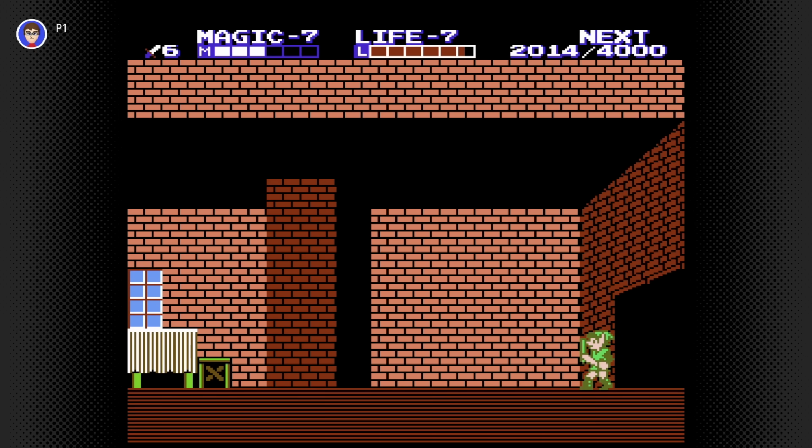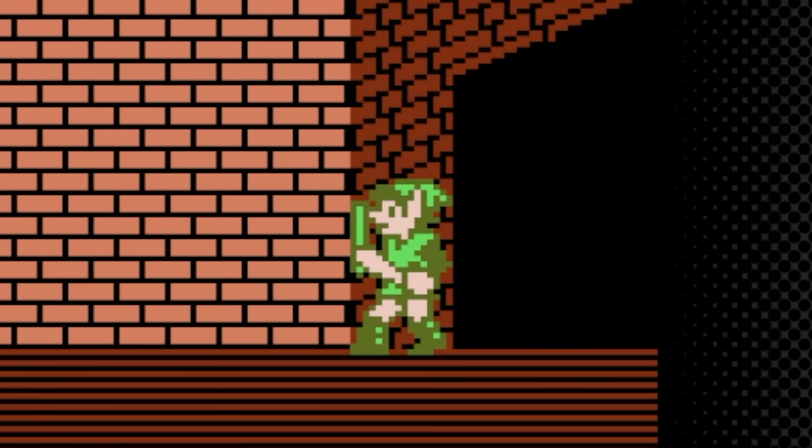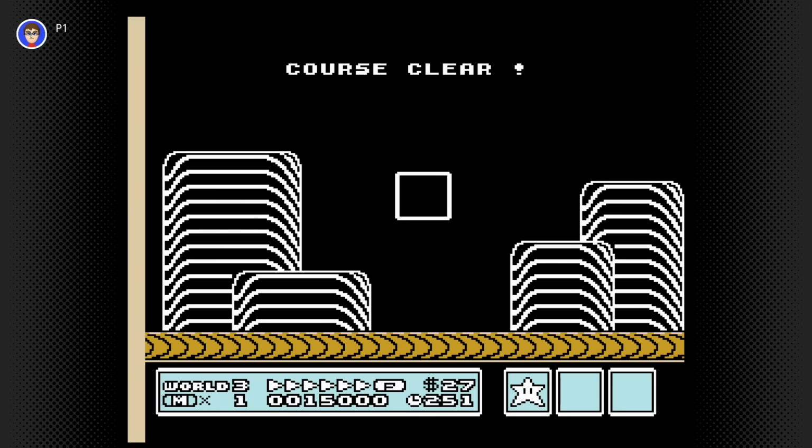And the art style, you get a more detailed look at Link, but is he really looking that great? Again, you could compare this, like a good example is Mario 3. Compare this with this sprite. It's kind of night and day almost. Link looks like kind of a dweeb in this game. I'm just gonna be honest. He looks a little like a dweeb, but you know, it's whatever.